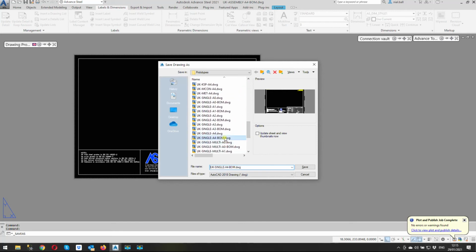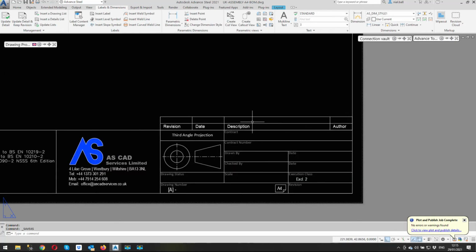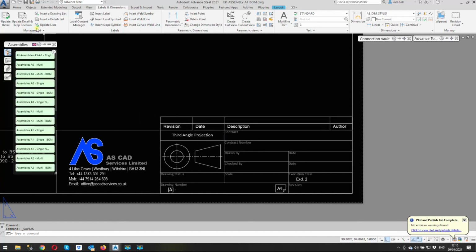So all my single ones, I'd open up the ones with the BOM on, do those. The rest of the assemblies, I just open the ones with the BOM on. GAs, of course, you've got a revision table in your GAs there. So you'd open those. And if you use the multi ones, exactly the same process, no different. The bill of materials is exactly the same. Sorry, the revision control table is exactly the same in each of these. So that's it, guys. That's how you change that.